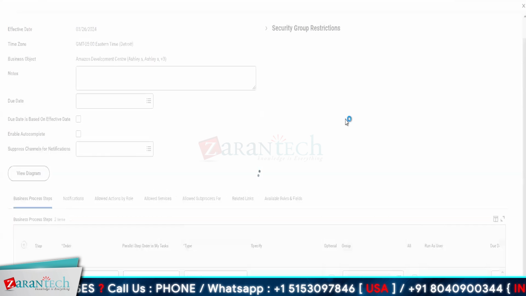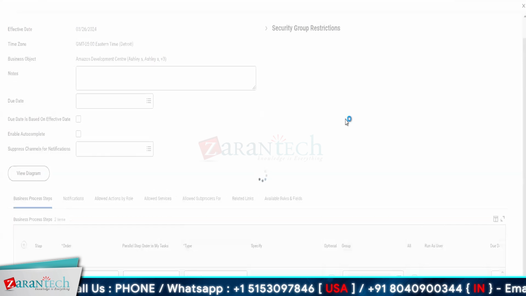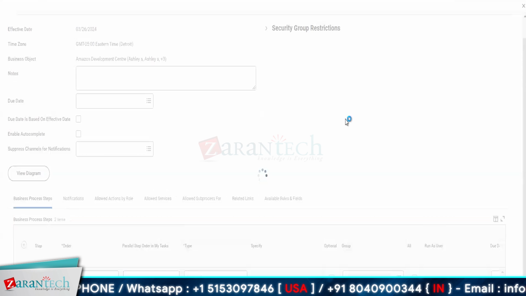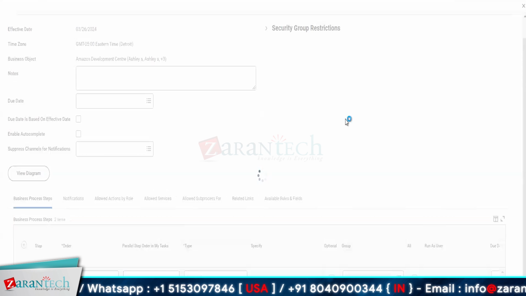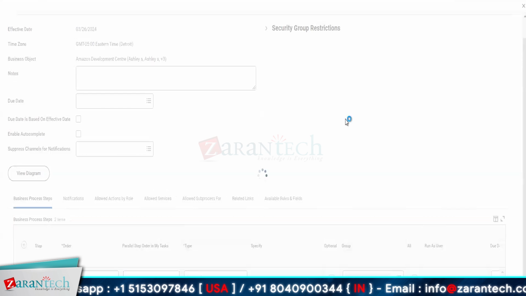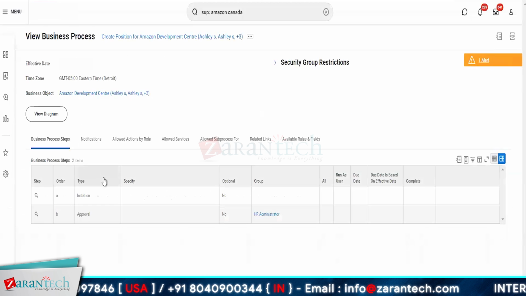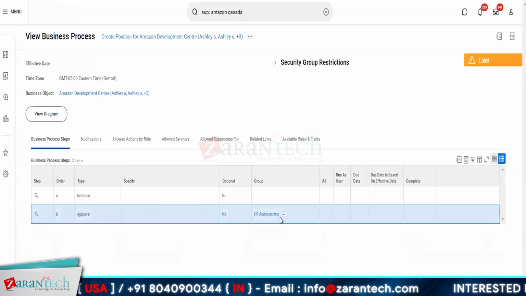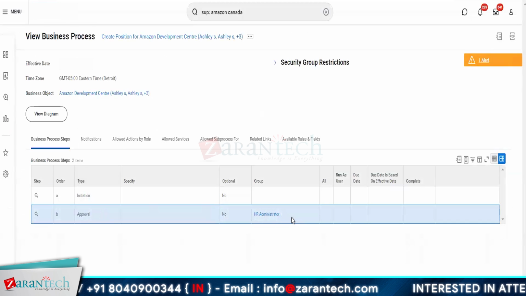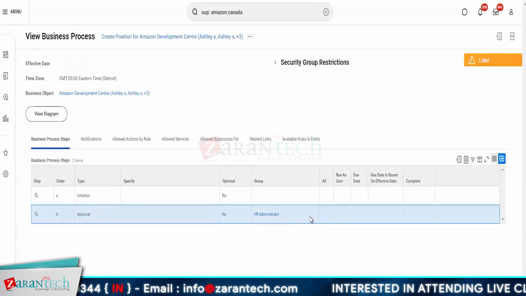Now, sometimes if you are adding an approval right after initiation, and you are the person who is initiating the transaction and you are also the next approver, Workday will automatically approve it because Workday knows that you are the initiator. So if the approval is also one of yourself, it will just say that, okay, since you initiated it, I'm going to automatically approve it. So you will not see this approval triggering.